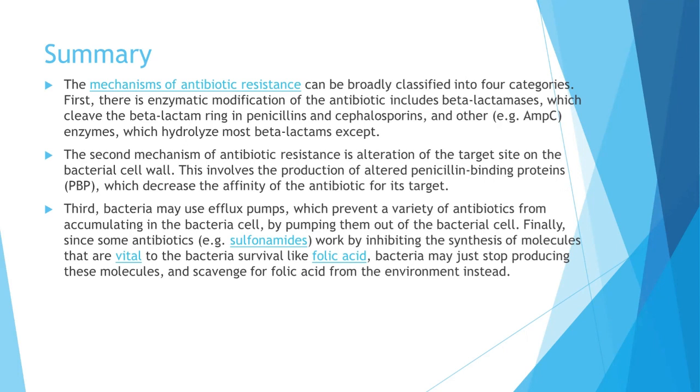So the summary is that the mechanisms of antibiotic resistance can be broadly classified into four categories. First, enzymatic modification of the antibiotic, including beta-lactamase, which cleaves the beta-lactam ring in penicillin and cephalosporin. The second mechanism is alteration of the target site. The third mechanism is use of an efflux pump, and the fourth mechanism is decreased entry into the organism.